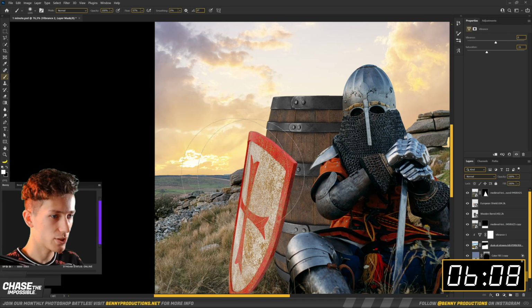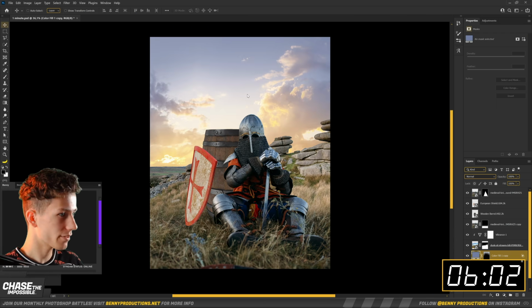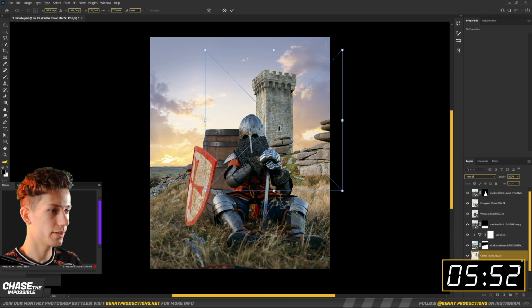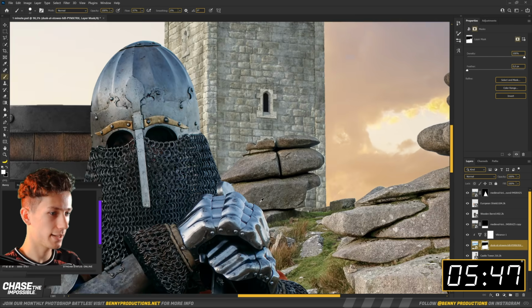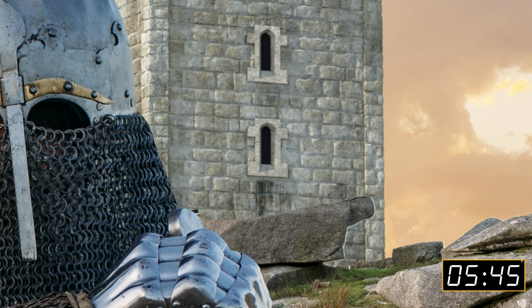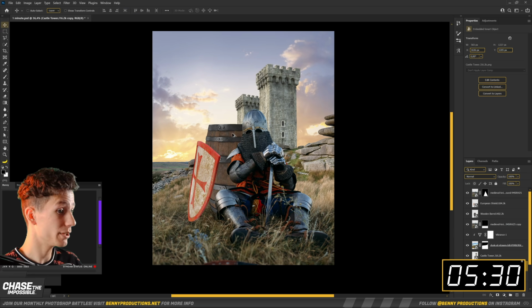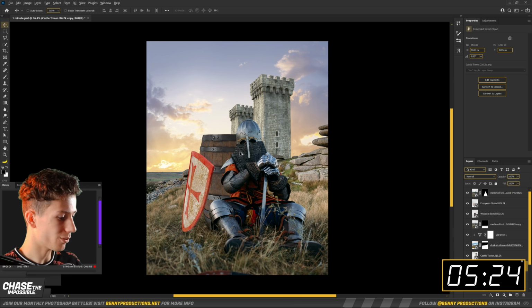And the sun is a bit too vibrant. There you go. Then, of course, the tower. Almost forgot. 6 minutes left. I'm gonna put that one about here. And I actually don't really like this rock, so I'm just gonna erase it. Duplicate the tower and put one behind here as well. Freaking beautiful. And then I think we used all the photos.